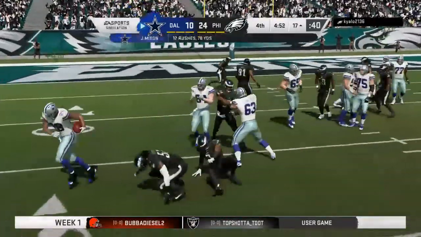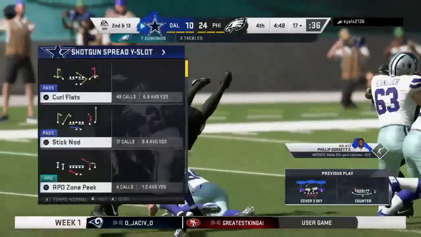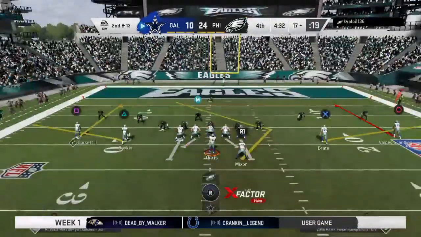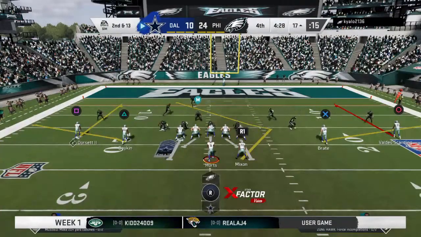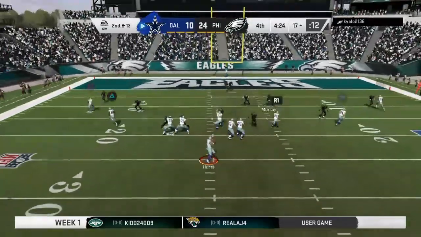And this play gets blown up. They'll lose yardage, back at the 17. That's going to wind up a loss of a full 3 yards on first down. That loss of 3, a rare stumble on a promising drive. Here's 2nd and 13.